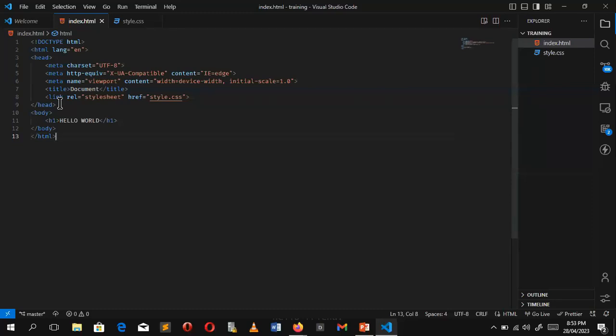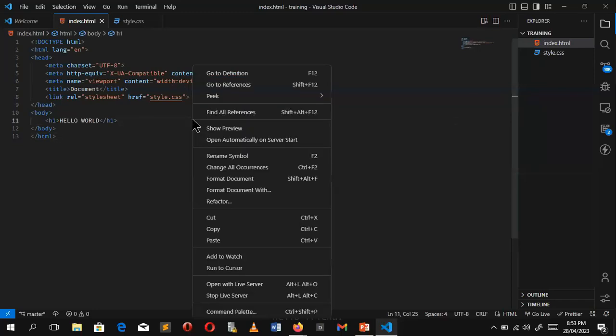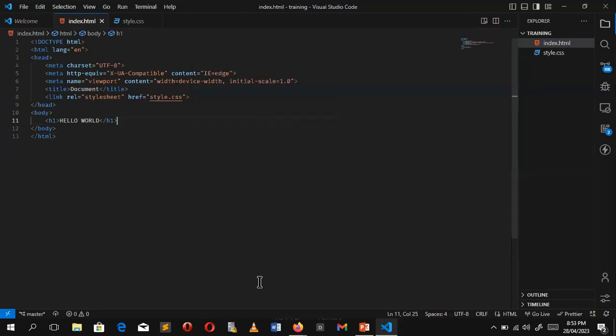And then we have the body tag. The body tag is where everything we are going to be showing on our web page goes. So I'm going to open with Live Server, so it gives me the opportunity to see what I'm doing, whatever I save, in real time.